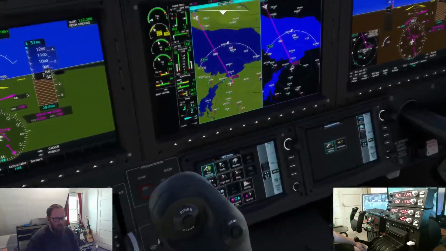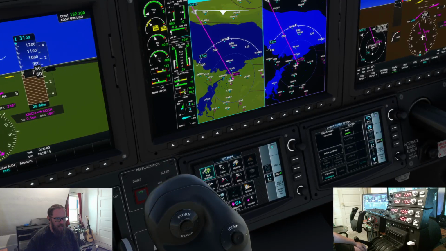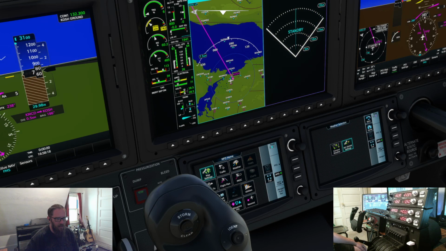Okay, so what we'll do is connect settings, turn the radar off, back, radar settings, off, home.